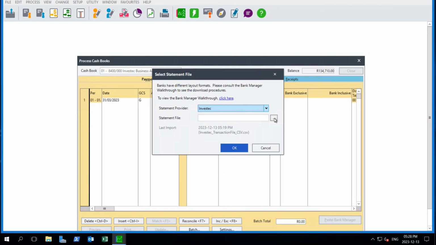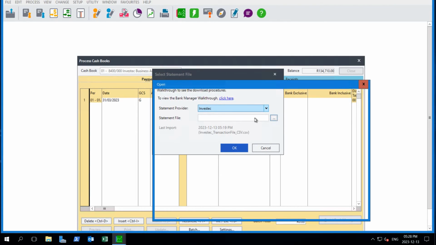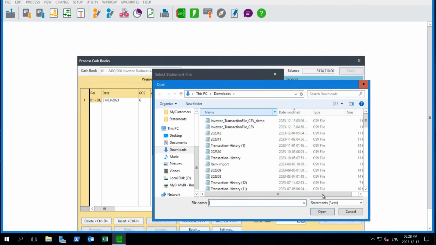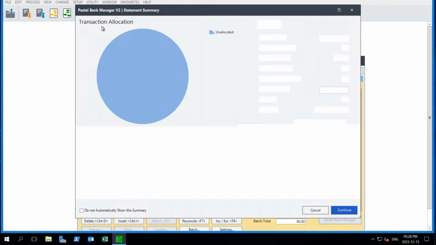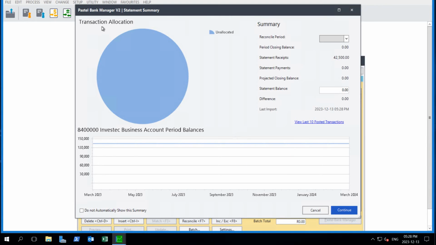Right. But I'm just going to go here and click. I've got a downloaded file here, which is this demo file. Open. Okay, and I'm going to say okay. Once I do that, it actually brings me into the dashboard environment, which just says what is in this file. Okay, so I don't have to go and open it.